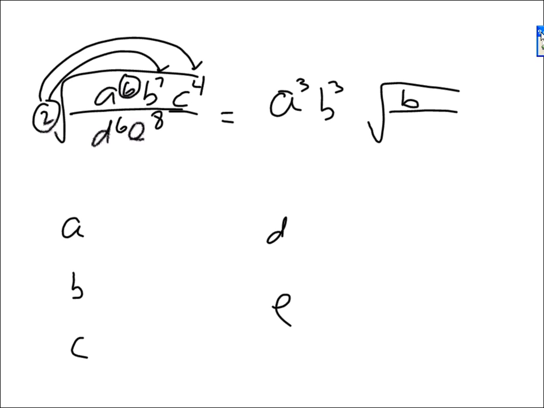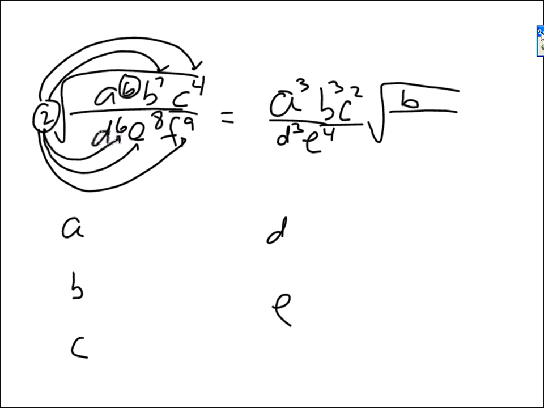2 into 4. It goes 2 times evenly. Nothing under the radical. Now we have stuff in the bottom. 2 into 6. It goes 3 times, and nothing under the radical. If there was, it would be in the denominator. How about we have that to the 9? 2 into 8 goes 4 times evenly. Nothing under the radical. 2 into 9, it goes 4 times with the 1 left over. And there's your final answer.